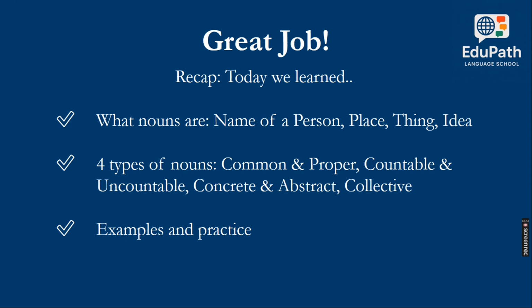Today we learned what nouns are. Again, just a quick recap. Nouns are names of persons, places, things, or ideas. We also learned that there are 4 types of nouns: common and proper nouns, countable and uncountable nouns, concrete and abstract nouns, and collective nouns. And we also looked at some examples and we had a chance to practice what we learned. So great job on doing all of that.